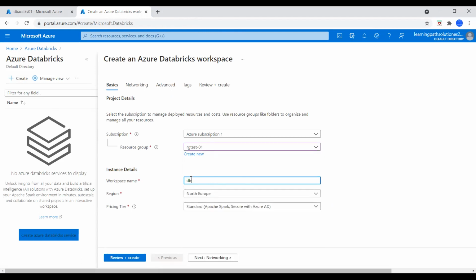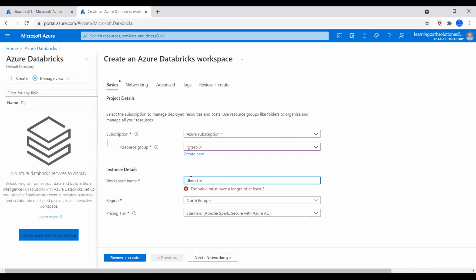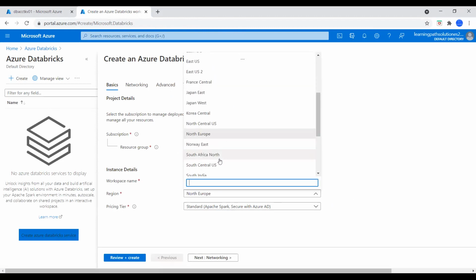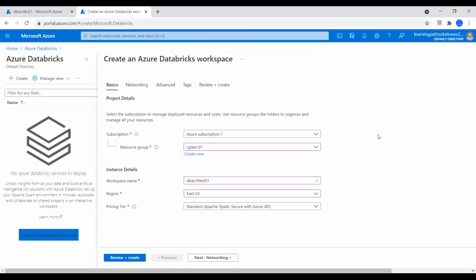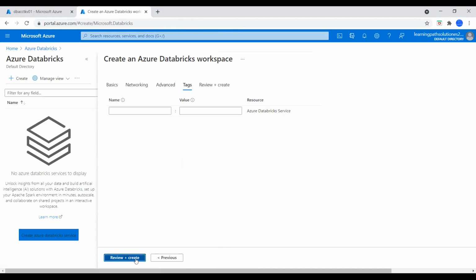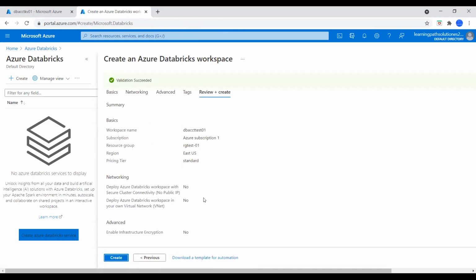I will say db test 01, and for region, let's select East US. Pricing tier standard, and let's go to networking and keep these options, don't change anything. So let's go to review. Everything looks good, so I will create this Azure Databricks workspace.